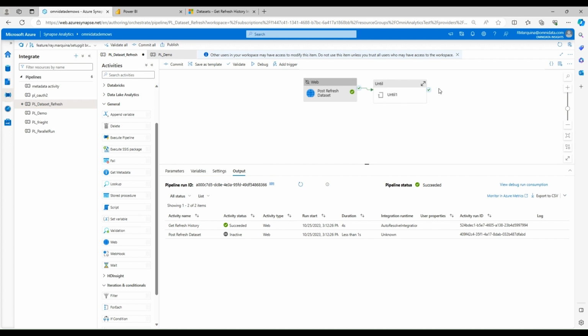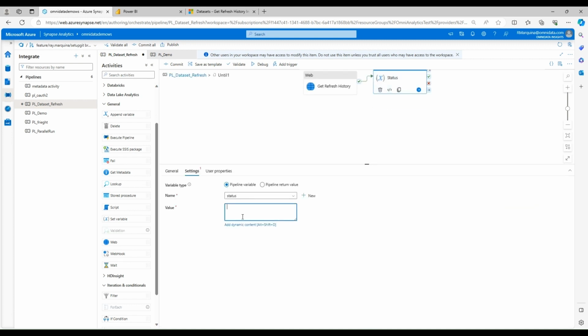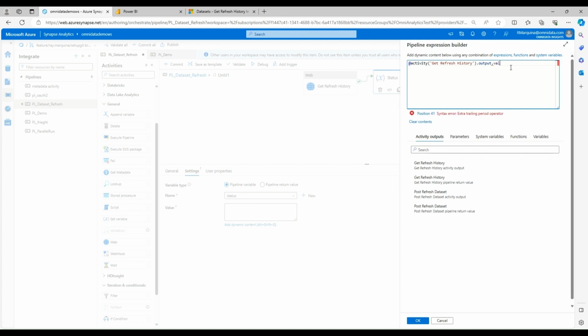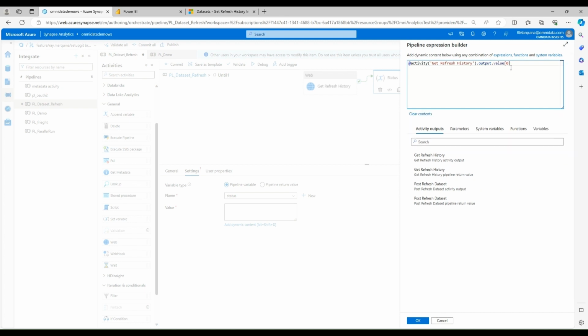So in order for me to do that, if I go back in here, we go to setting our variable again. The way that we can do that is going to output, we're going to say dot value. We're going to say that it's going to be in our first position, which is zero based, so it's going to start at 0. And we're going to say dot status. And that should give us the status of our value.